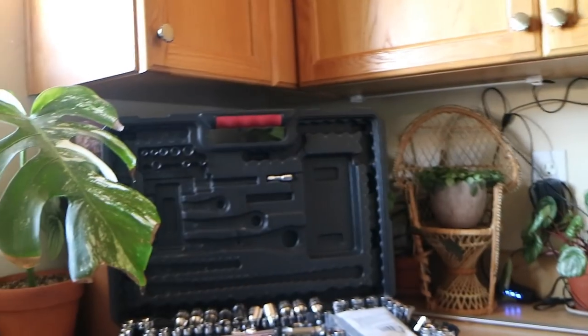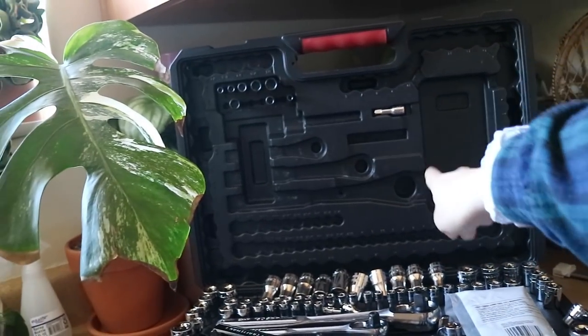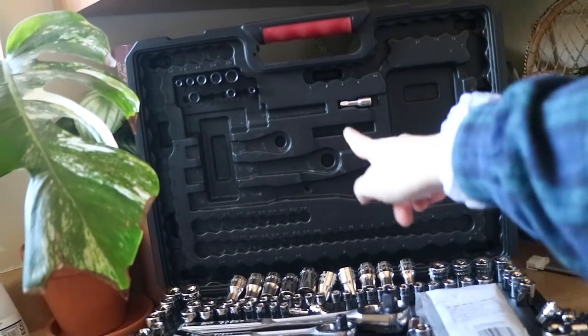All right, so I have finally mustered up the energy and the desire to fix my grow lights because things are getting out of hand, my plants are starting to lean, and I pulled out the toolbox to get a screwdriver, just a screwdriver, and you know what I just did? I opened up the toolbox backwards, and now this is what I have. Can you see? This is absolutely tragic. This is usually filled with a bunch of stuff and it is now laying. All of this is supposed to be in that. Yeah, now I have to fix that.